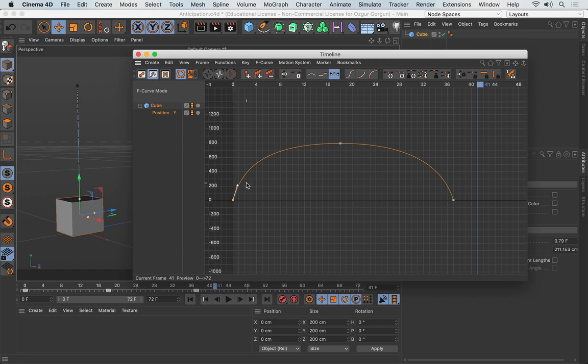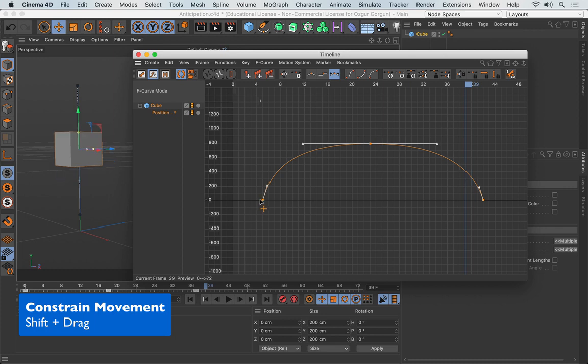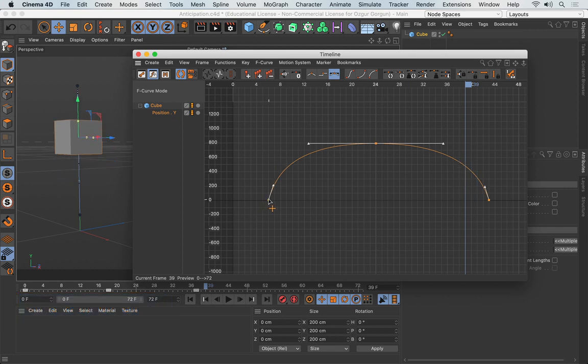So there is no anticipation or undershoot. I'm going to come down here and play again, just to confirm that. So yes, it starts quite abruptly. What I'm going to do is select all of these keyframes, push them towards the right with the Shift key held down so it remains on the same line, by, let's say, maybe 6 frames or so. So that gives me enough time to create the anticipation.